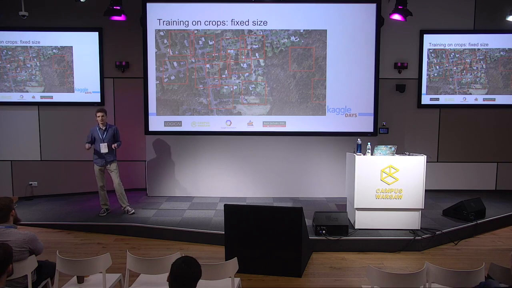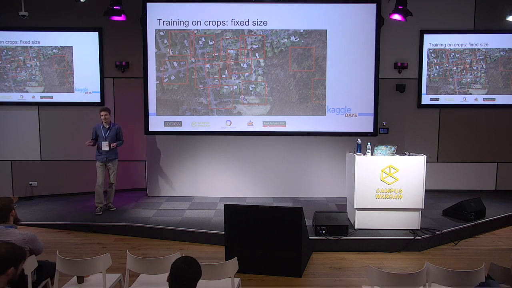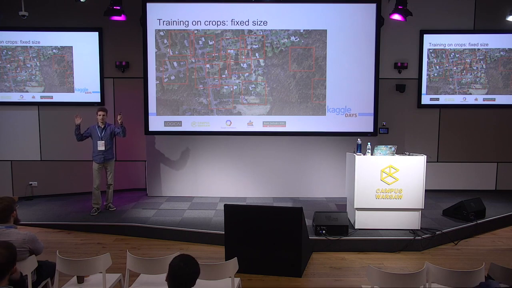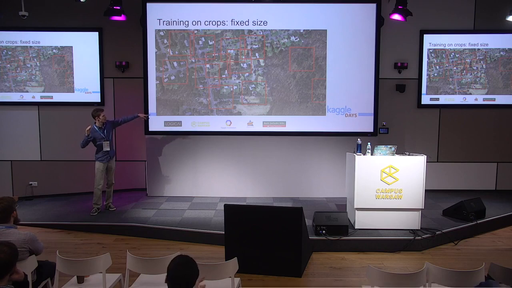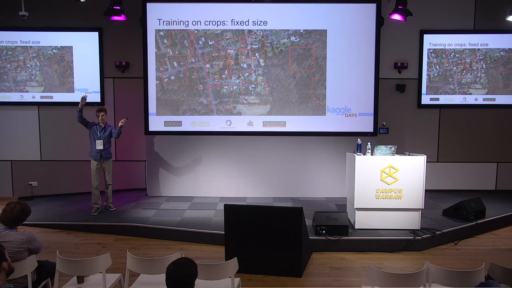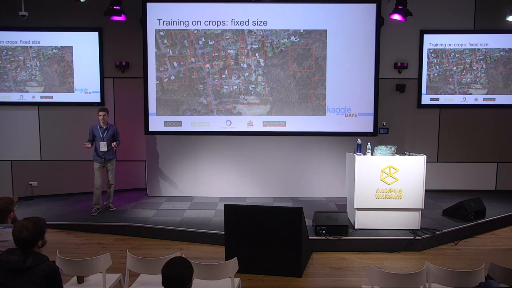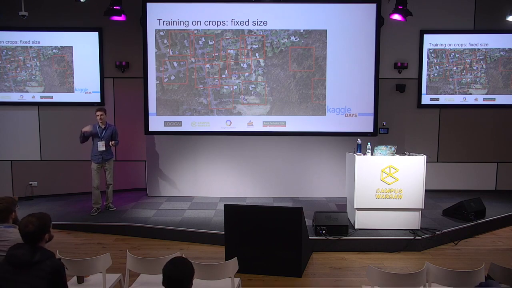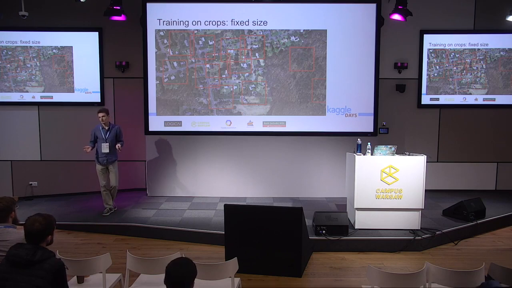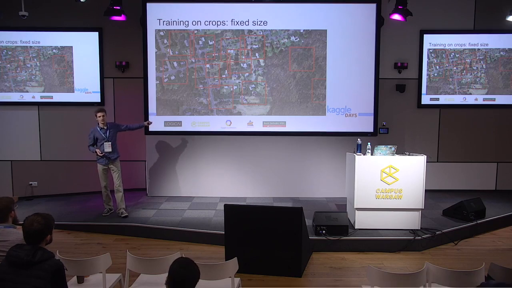Another interesting bit, so this is quiz time. We could rotate these crops. Here the crops are all aligned with the X and Y axes, but instead we could take a rotated crop and feed this into the network. It's easy to do, and this is the same as the rotation augmentation you can do for image classification. It's great because it increases the data size, but in this particular case it might not be great. So the question is, why?